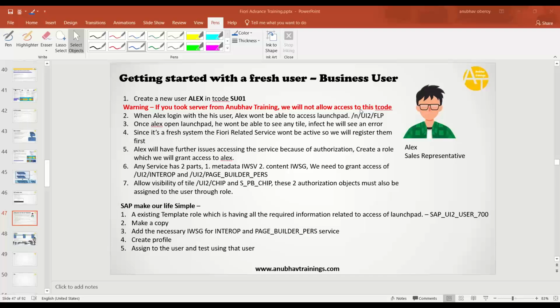So an ABAP developer first builds the CDS view, then builds the DCL, uses the fields, creates the authorization class and authority field, puts them together in a DCL, secures the CDS, and then creates a template role and gives it to you. And then you as a security consultant will grant that.